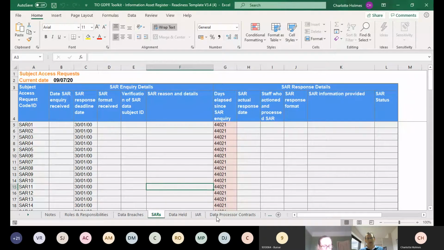When you do receive the request, you need to acknowledge back to the person that they have sent it into the school and that you are dealing with it, and you will do it in one calendar month, that you will go through and you'll redact anything that shouldn't be there, and that you will hand over that information. When you hand it back to them, you should provide a list of the data being handed back, and they should sign for it ideally. So that could be physically coming in to collect paper copies. If you want to do it digitally, you need to make sure there's a read receipt and there's a form they have to sign on that read receipt that they are opening it and that they've got that information sent across to them. So you have some evidence trail.